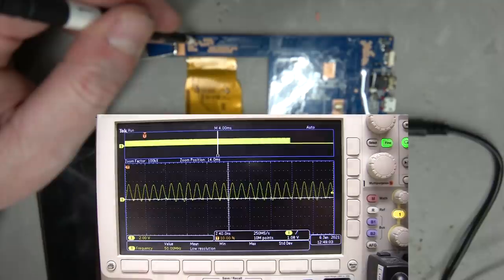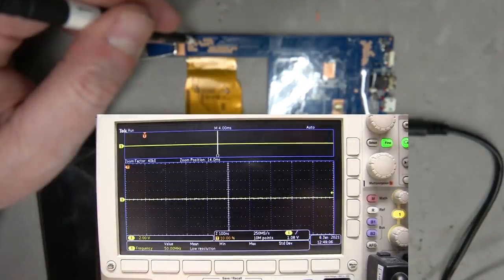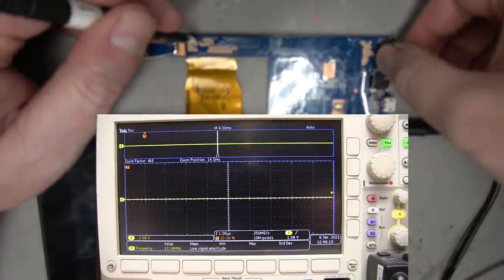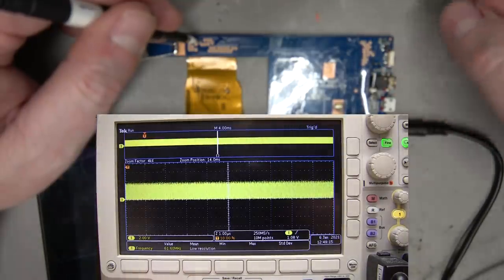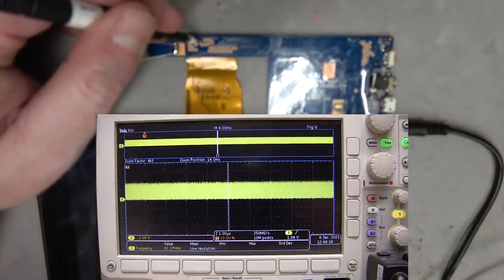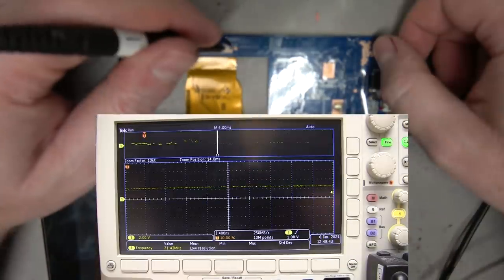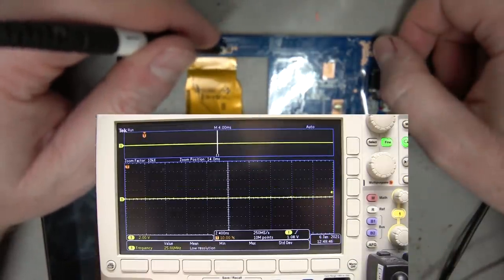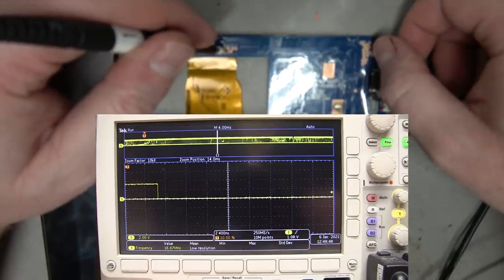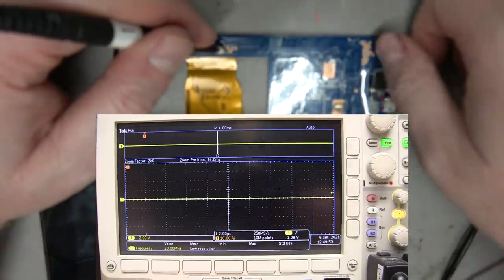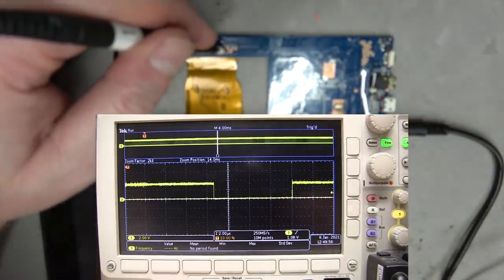What is that? Oh, that's got to be the pixel clock. What else could it be? Come on. Wait, did I lose it? Oh, it turned off. Come wake up. There we go. I guess I went to sleep. 60 megahertz. Yeah, that sounds like a pixel clock to me. I'm going to look for H-Sync and V-Sync. Oh, what's that? Ah, it turned off! You're driving me crazy, Lisa!